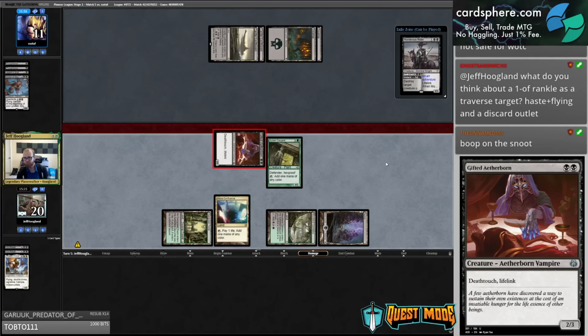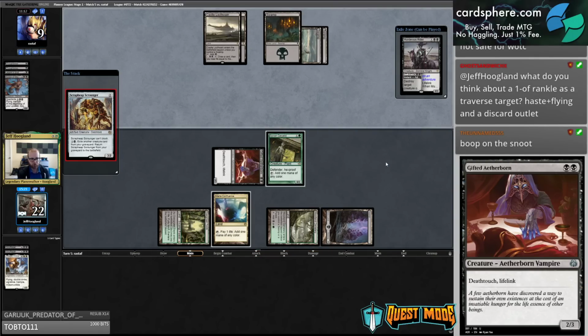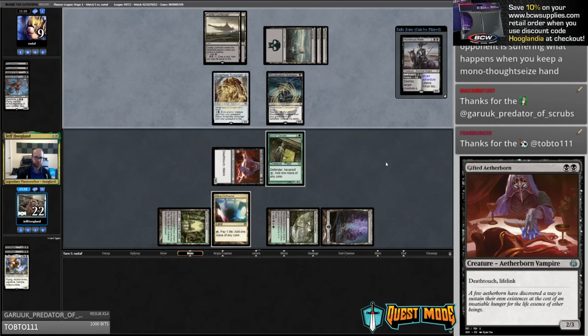What do you think of Rankle as a Traverse target? Rankle could be neat in this deck. That's definitely not what I considered when I was putting it together. Flying and haste are both good keywords.